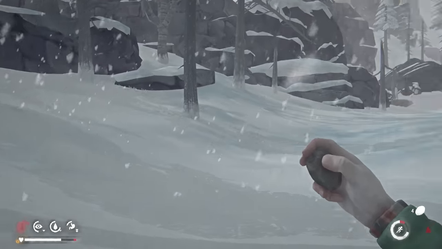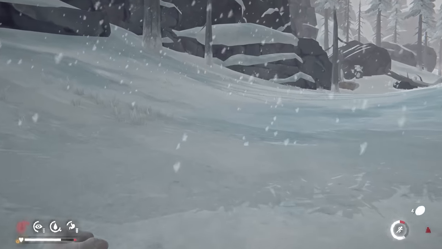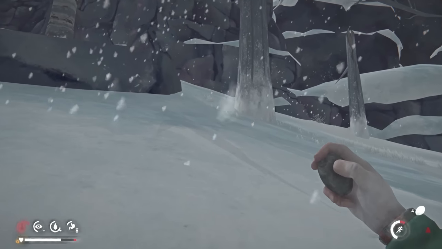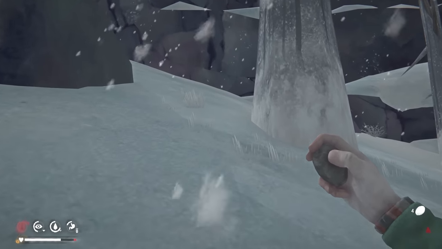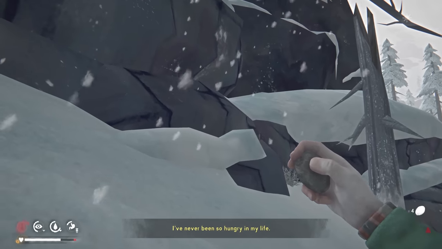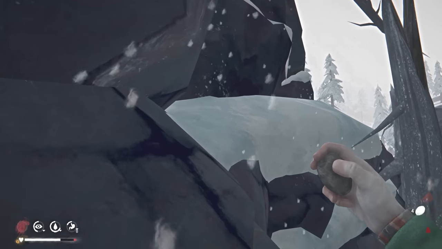Not really. But I think, especially now that I found a simple tool, we'll just leave it. And instead I'll go straight to Mystery Lake. And then in this cave, there's probably going to be a deer carcass. And I can start a fire there. I've been so hungry in my life. And warm up. And cook it.